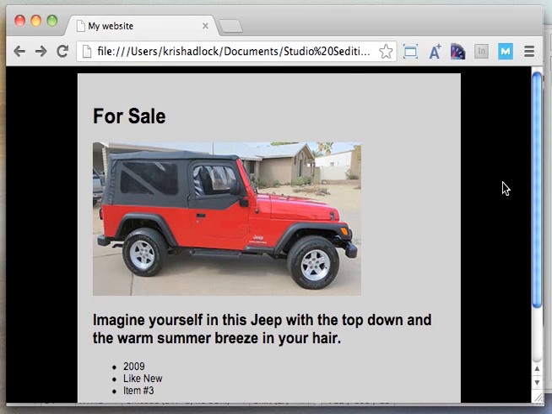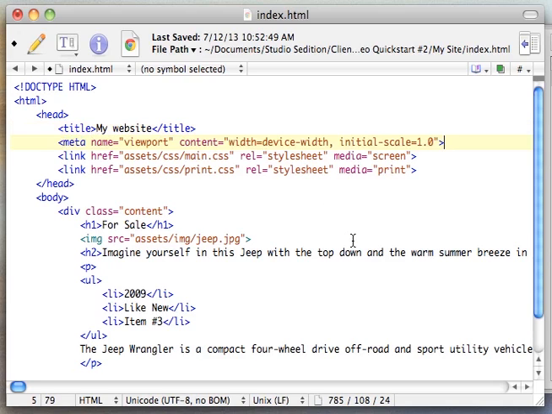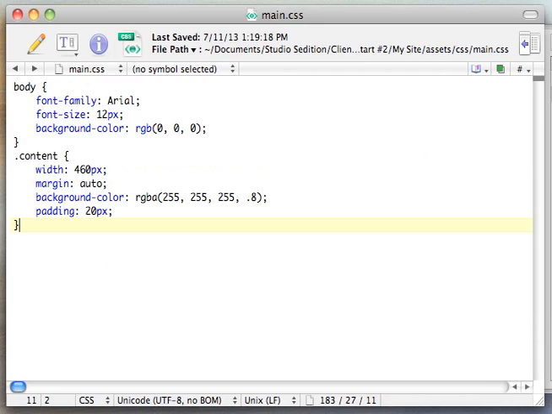The first thing that we need to do to enable responsive features is to go into our HTML and paste the appropriate meta tag to the head section of our HTML file. As you can see, this meta tag is the viewport meta tag, and it sets the content of the page to the width of the device that's viewing it. So once we have this meta tag in place, we can jump over to our CSS and we can begin to look at media queries.